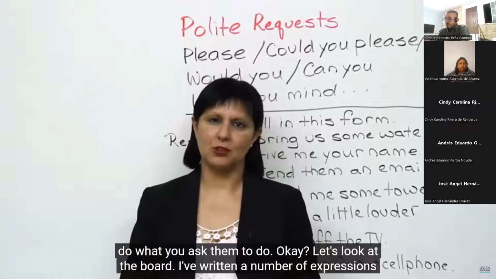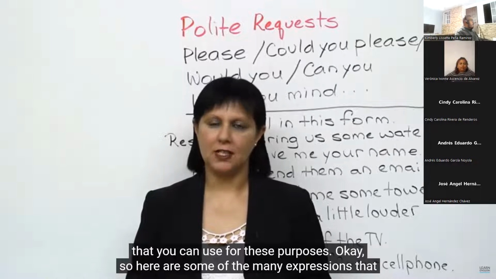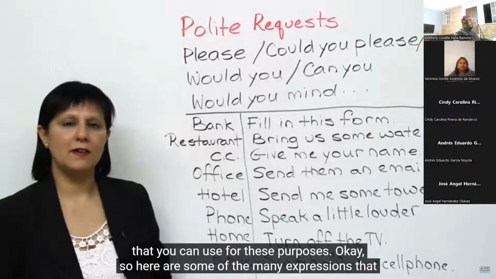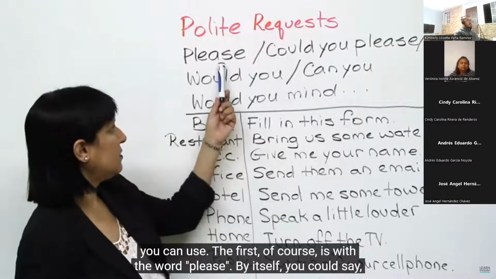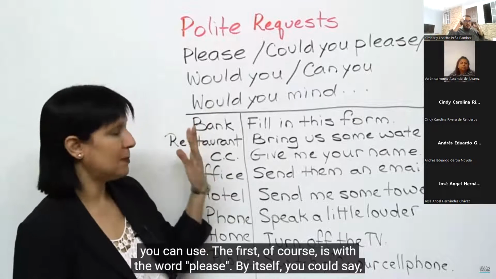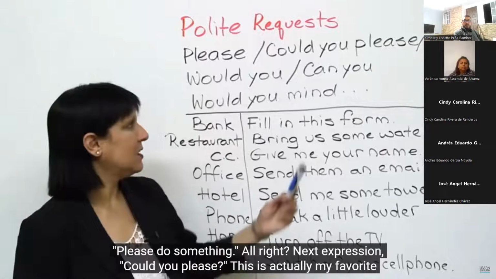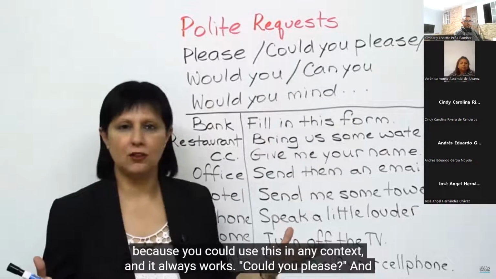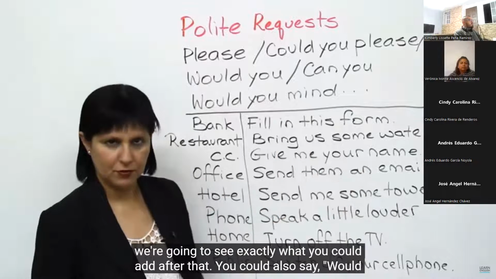Okay? Let's look at the board. I've written a number of expressions that you can use for these purposes. Okay, so here are some of the many expressions that you can use. The first, of course, is with the word please. By itself, you could say, please do something. All right? Next expression, could you please? This is actually my favorite because you could use this in any context, and it always works. Could you please? And we're going to see exactly what you could add after that.